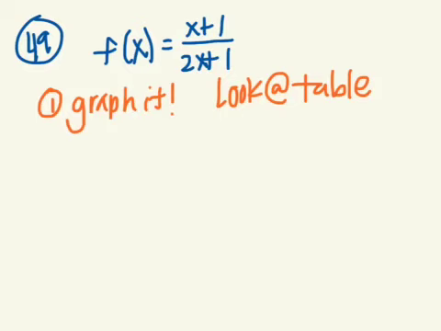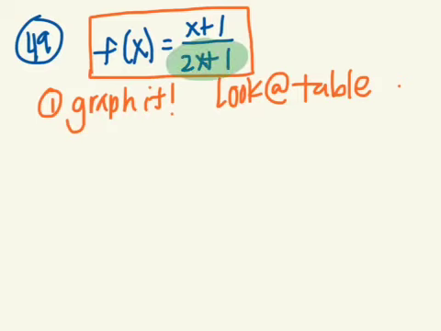But really what you're looking for is any real number that would cause this function, f of x, to be undefined or a non-real answer. So a non-real answer would be like square root of -7 or something. Now for this one, since we don't have the square root of anything, we don't have to worry about getting a non-real answer, but we do have to worry about getting an undefined answer. So this 2x plus 1, if that denominator equals 0, we have a problem. We have an undefined answer.